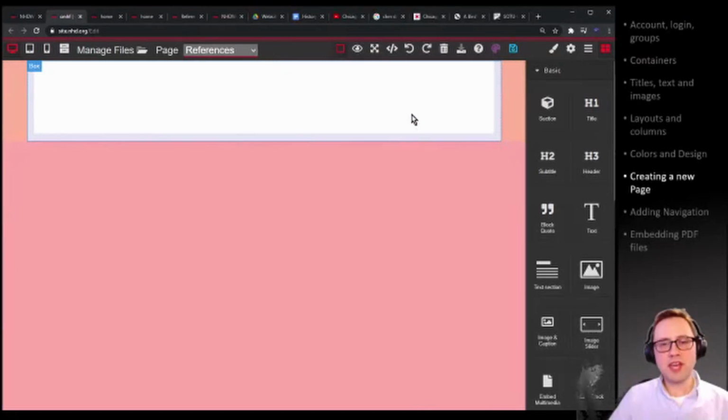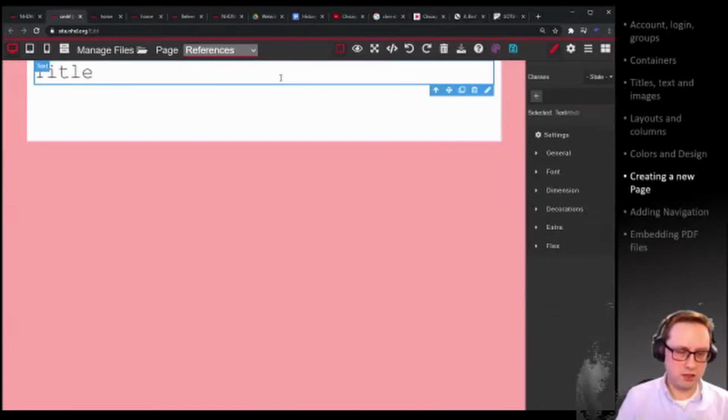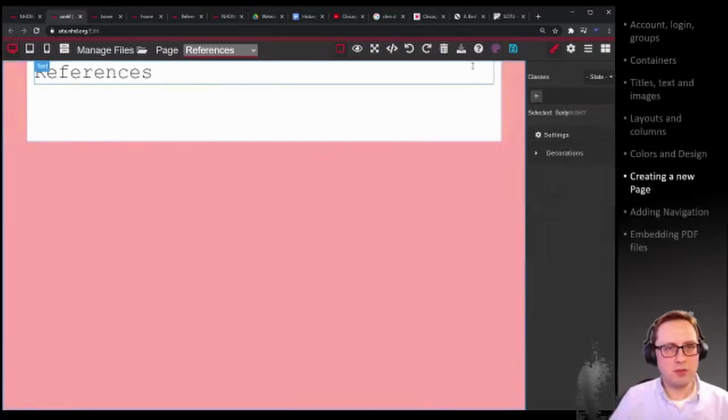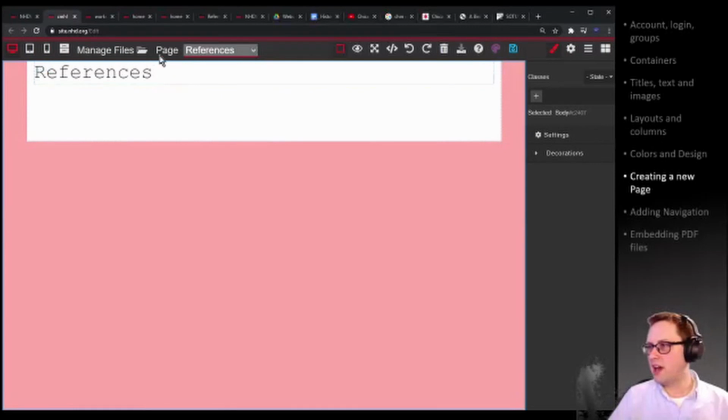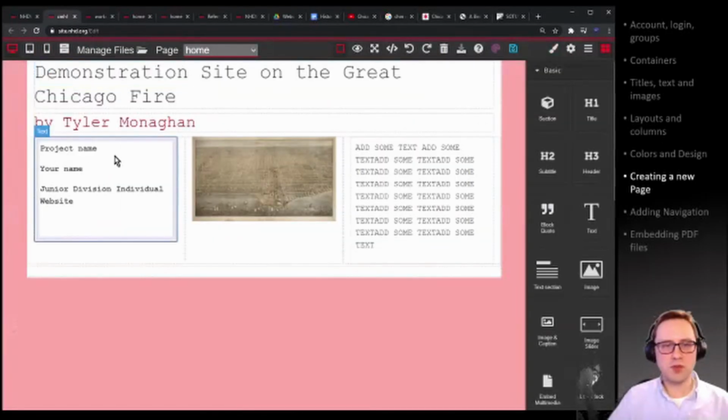The thing I need to show you quickly before embedding your process paper and bibliography on the page is there's a big problem with this page right now. Even if I had a title on it and it said references, and even if I added all the elements that I wanted to, once a user is here, there's no escape for them, right? There's no way to get back to the other page, and we don't have a way for them to navigate between the two pages that I've created. So right now I have a home page and I have a references page, but there's not really a way for the user or for your judge to connect the two.